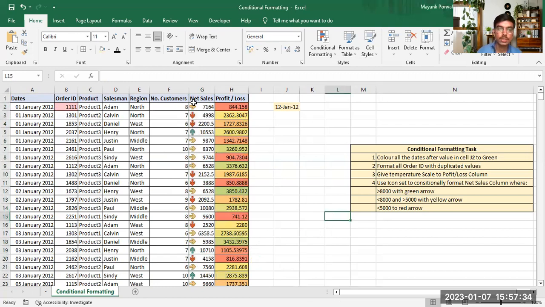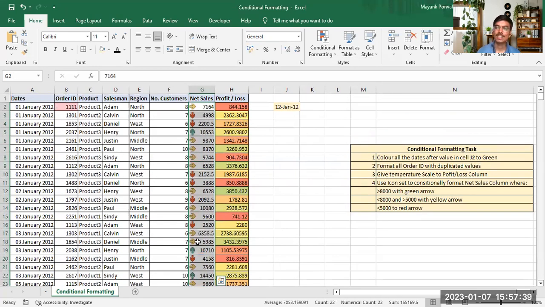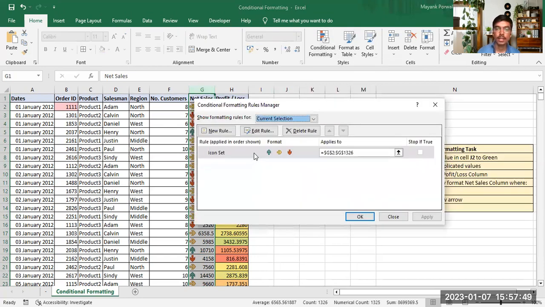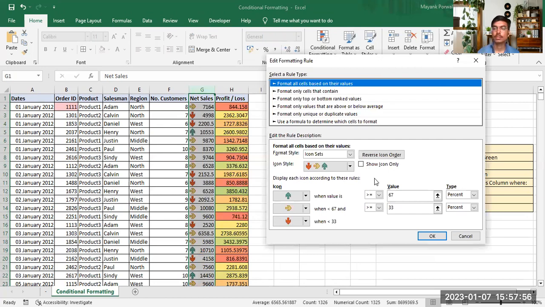Now we want to change this condition. How can we do that? As I said a moment ago, we have to go to Manage Rules. I have selected the cells, so I will go to Manage Rules and click Edit Rule. It has a predefined rule based on percentages: the top 67 percent of values will be green, and the others will be yellow and red, and so on.